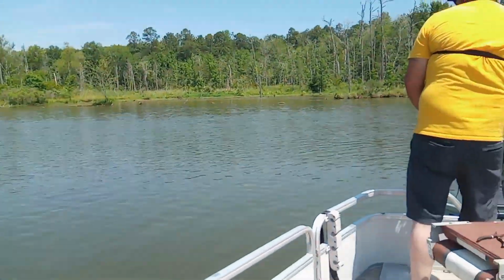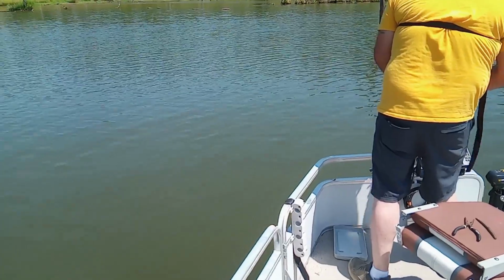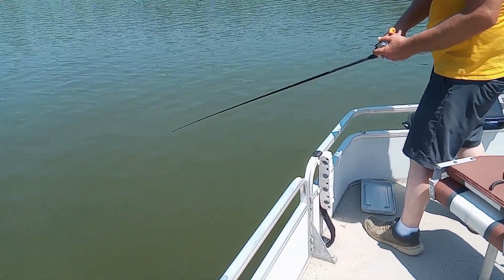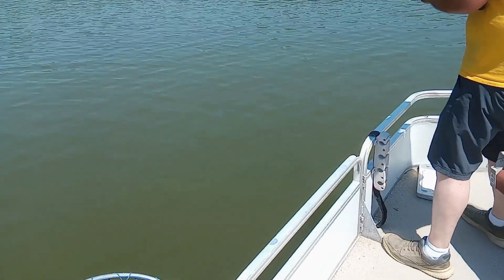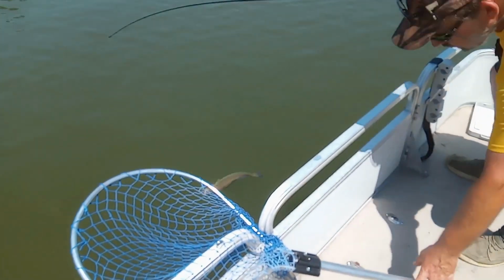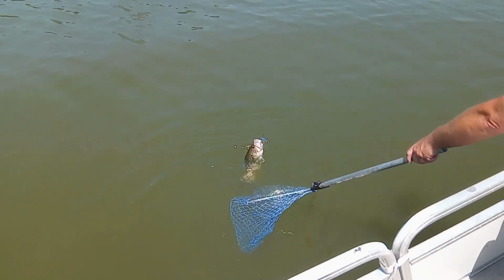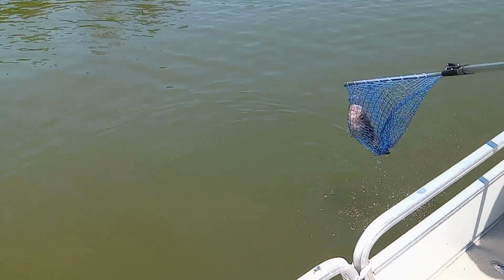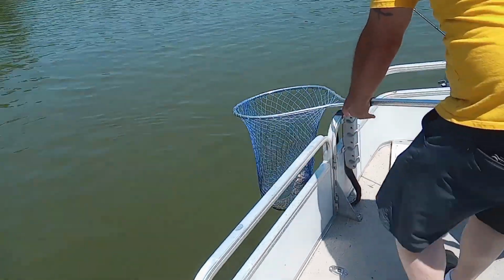They don't molt until after, usually in my waters anyway, those crawfish are not in molting phase until after they've mated and after the bass have already spawned. So after the bass have spawned, when we move into the post-spawn, then you're going to see those crawfish start to molt, which is their way of growing. That's the only way that they can grow, is by breaking out of their shell and shedding it off, almost like a snake does, right?